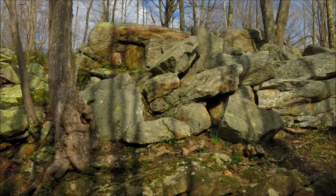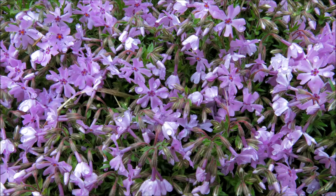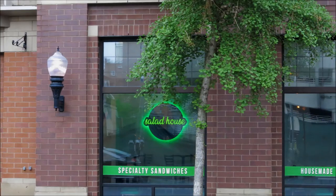And I live close to a park, so I try to go to the park when there's nice weather, but not too nice, because then it's too crowded. Phlox or mountain pinks, I like them. I got these cheap, I bought a flat for $10. Now there's like, oh my God, talk about inflation.